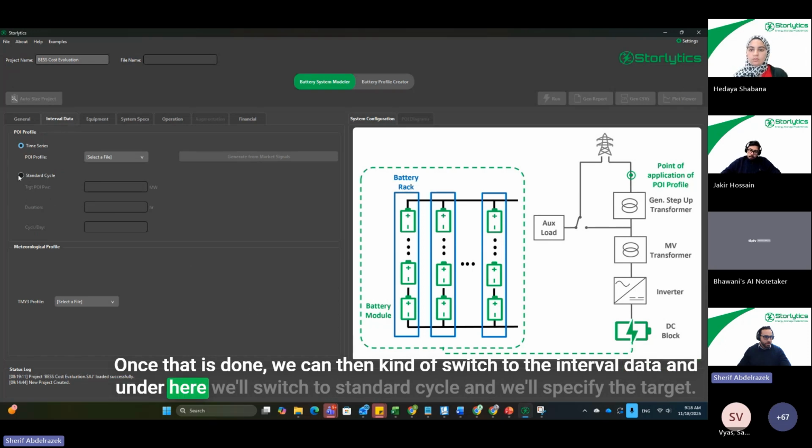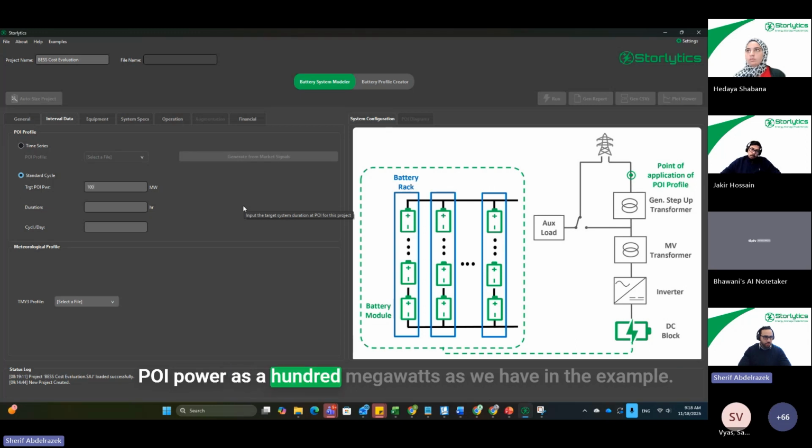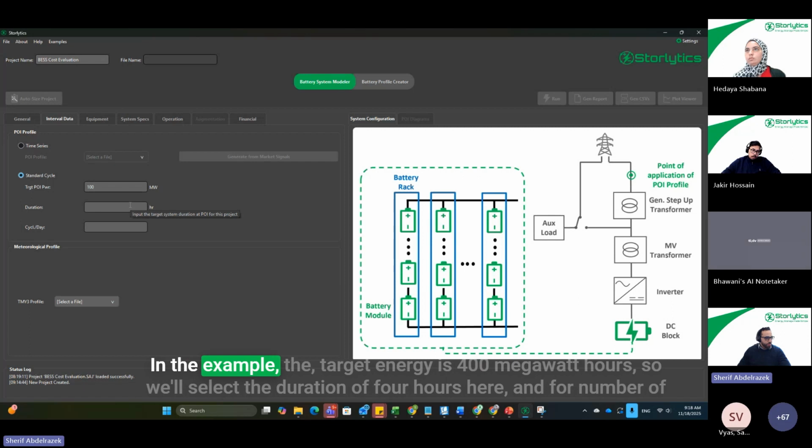And under here, we'll switch to standard cycle. And we'll specify the target POI power as 100 megawatts, as we have in the example. In the example, the target energy is 400 megawatt hours. So we'll select the duration of 4 hours here.